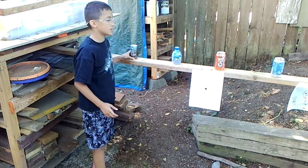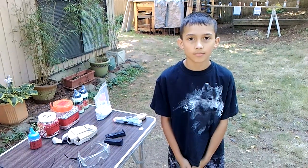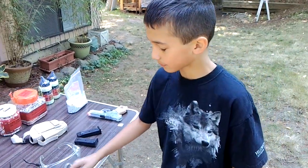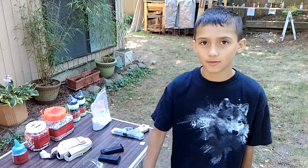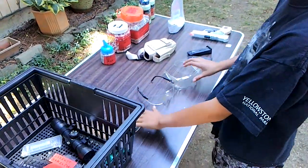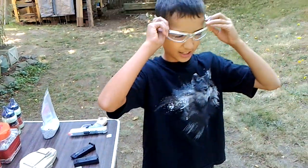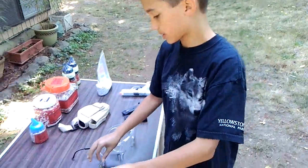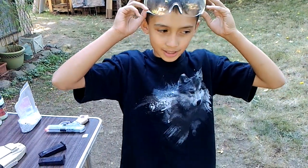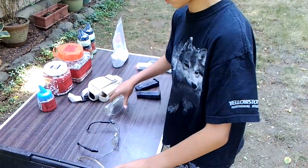I'm going to show you me shooting my gun. Hey guys, so now we're at the back of the table with the equipment. Now I'm going to teach you the safety of having a BB gun or airsoft. So first thing, you have to wear safety glasses, and it has to fit you well. This one fits me well. And this one's kind of small though. This one's big. It's not good to have a big one because it doesn't protect you that much.